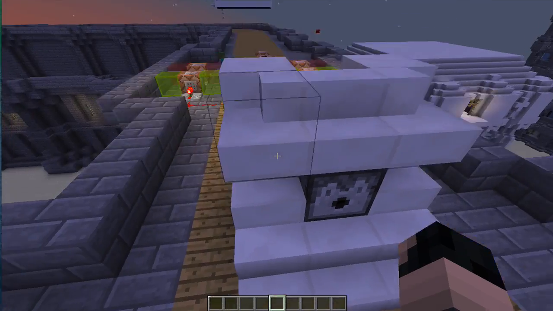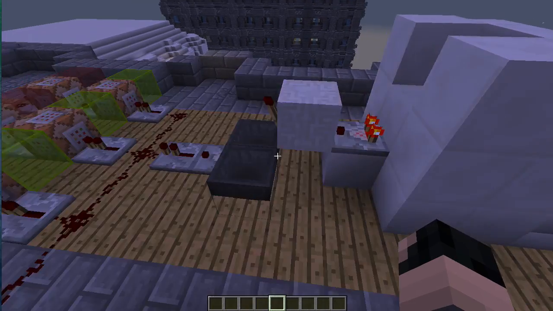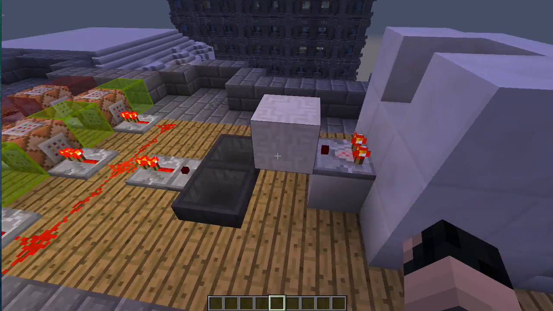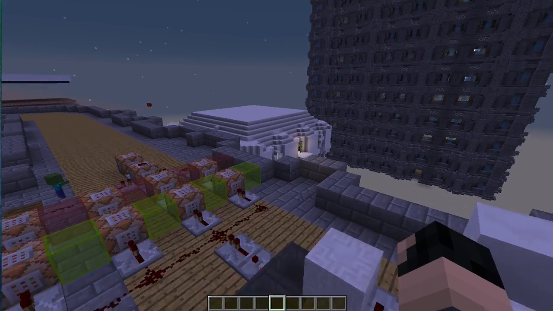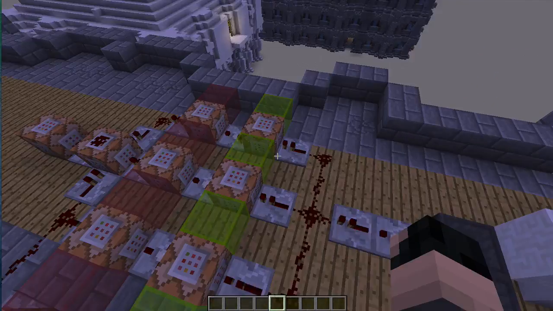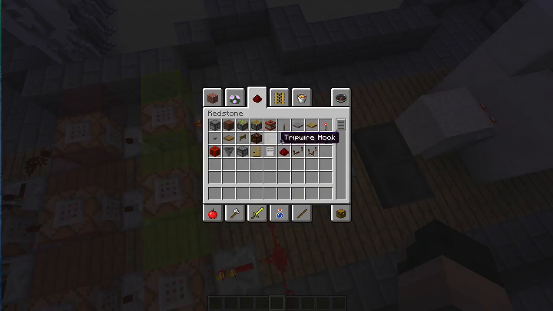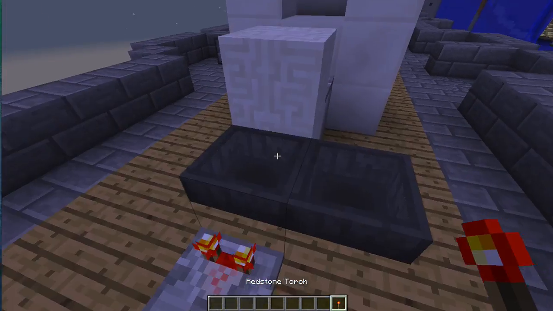I mean, you don't need this clock. If I wanted to, I can remove it. If I just remove this over here, I can place this clock and this whole mechanism anywhere in the world. So I've got my hopper clock going. Actually, let me just do it, because this world will be up for download in the description.